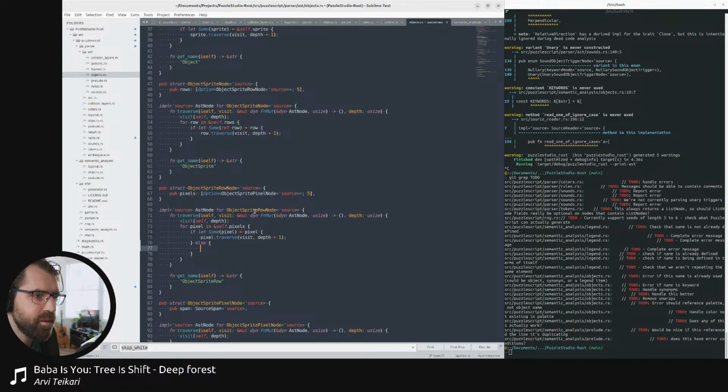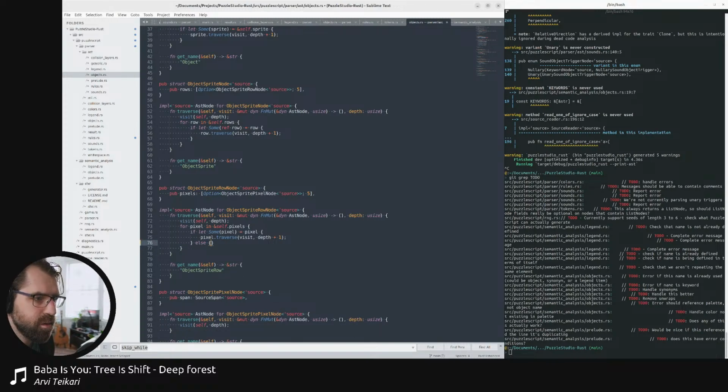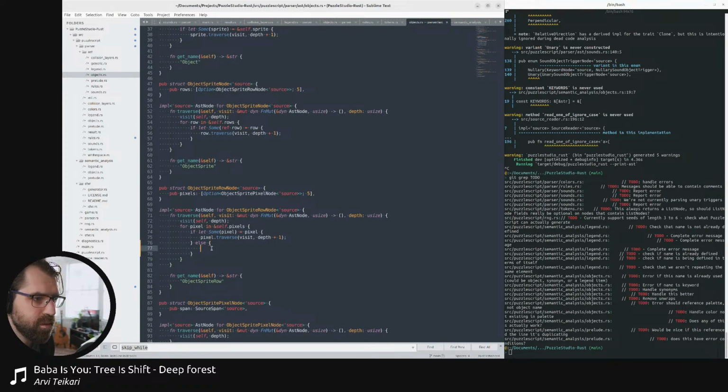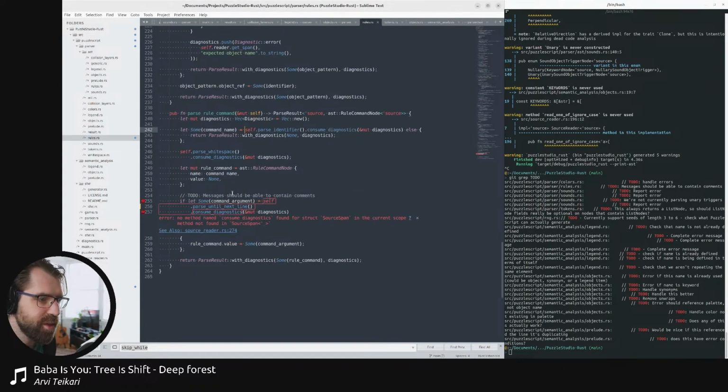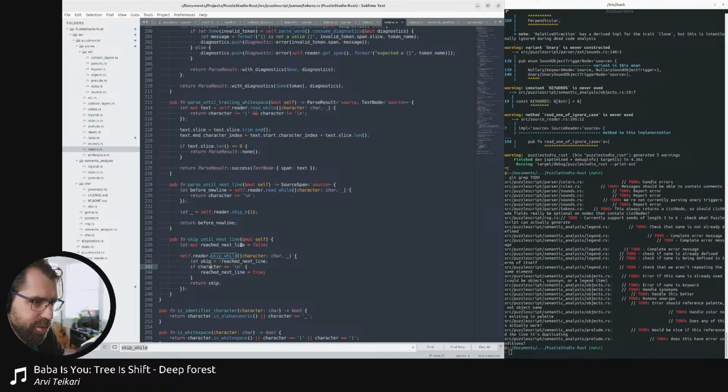Okay, where was I? Wait, there's an else here with nothing in it. Oh, I just never saved this file. Okay, that's fine. I think I was just thinking about something at the time. Pass until next line. So the problem is it doesn't actually return a pass result. I could probably make it return a pass result and we'd be fine. All of these pass functions return a pass result, and so the more that do, the more consistent everything is.